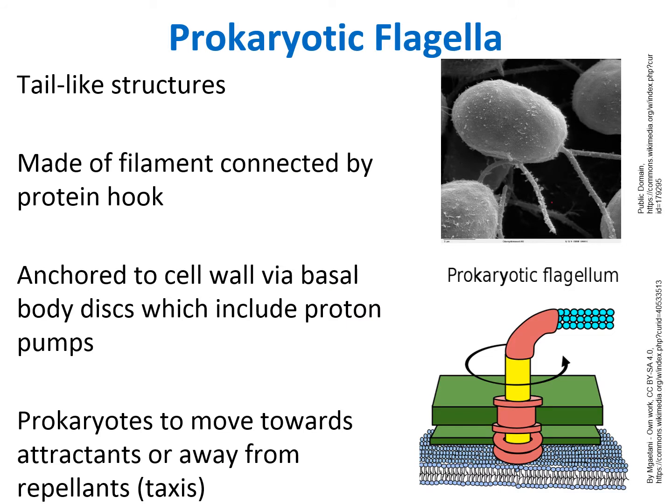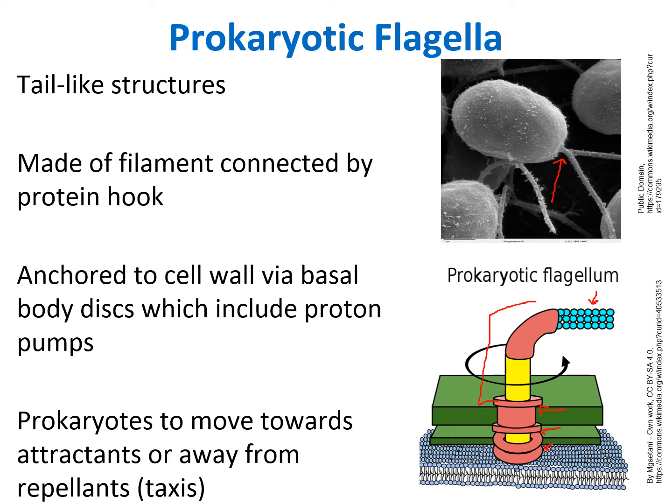Bacterial flagella, like the ones you see on these chlamydia cells, are tail-like structures that bacteria use for swimming. Each flagellum consists of a rigid helical filament, that's the structure in blue here, composed of a protein called flagellin. The filament is anchored to the bacterial cell wall via a protein hook and 2 or more basal bodies. The basal bodies are these flat discs that are just inside and just below the cell wall.